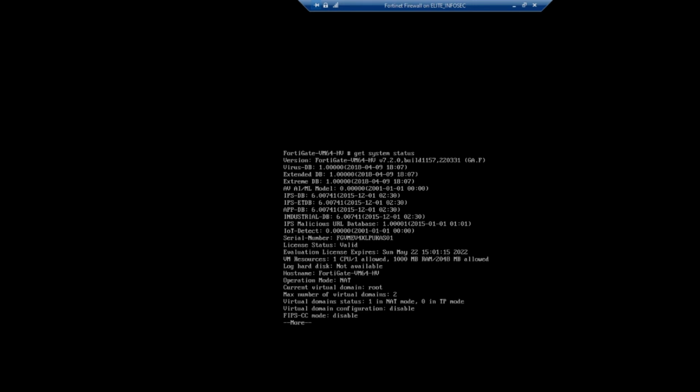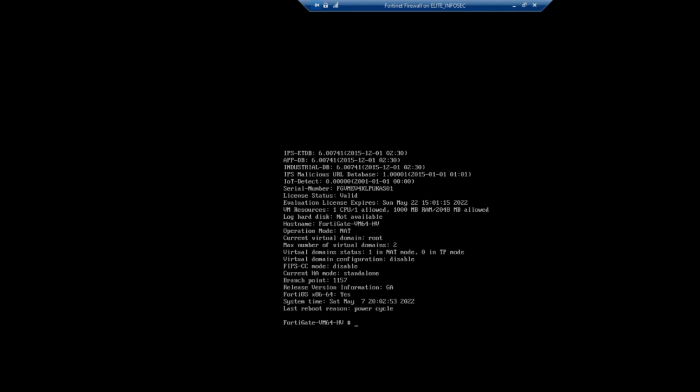So you see, it brings you all the information that you need about your device, including the serial number of your device, because you need this for the registration process. Remember when we went into that Fortinet cloud, and it asks us to put in the serial number and choose government or non-government. So you need that information and all the other important things. It's telling you that this is in the NAT mode. All right, so all the other information that you need.